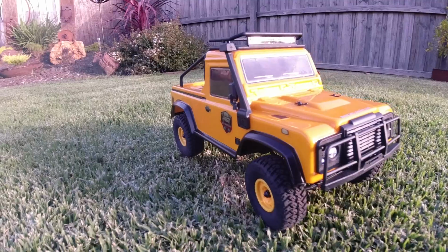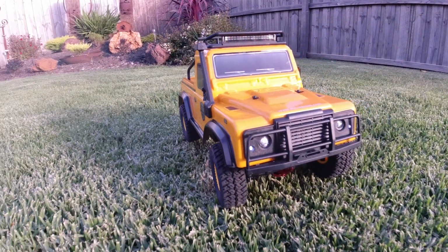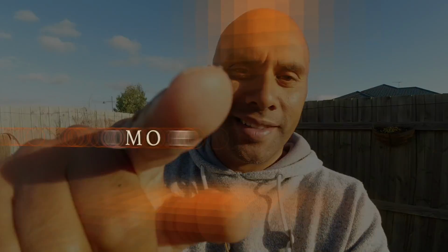Today we'll be checking out the HSP Adventurer. Now this car is also known as the RGT 4x4 1/16 scale rock crawler. So without further ado, let's get stuck into it.